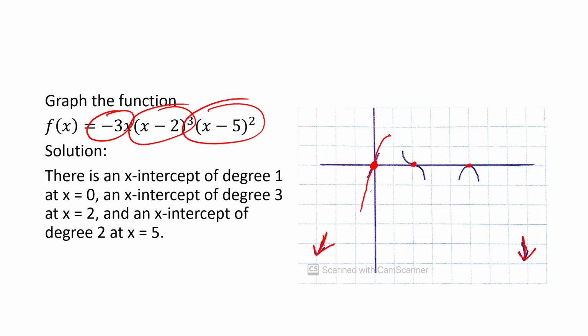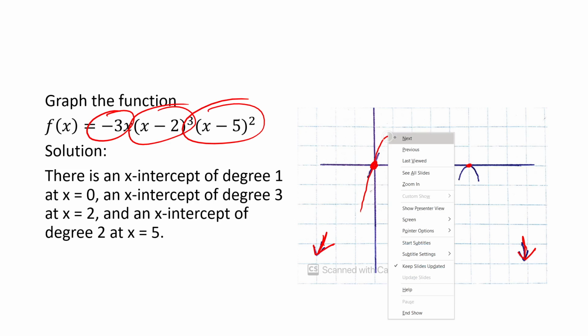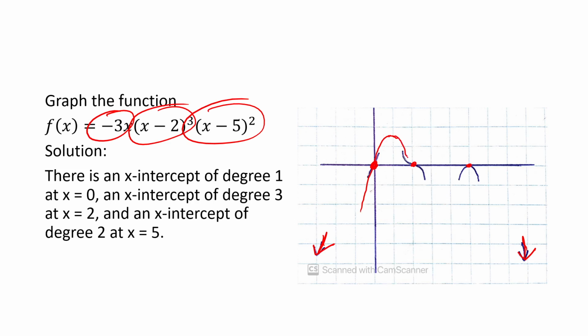But then, as we know we have to still approach this x-intercept at x equals 2, what sometimes students do, and it's not the best thing, is they just try to do it all from left to right. And when they do that, they don't do a great job at that point of inflection of really showing what's going on. Instead, you want to do what we've shown in blue. Ignore the red at x equals 2 for a moment and look at blue. We know that we have a point of inflection, and we know as we approach from the left, we'll be above because we thought forward a little bit. So let's draw a point of inflection that goes that way, and that's what's shown in blue.